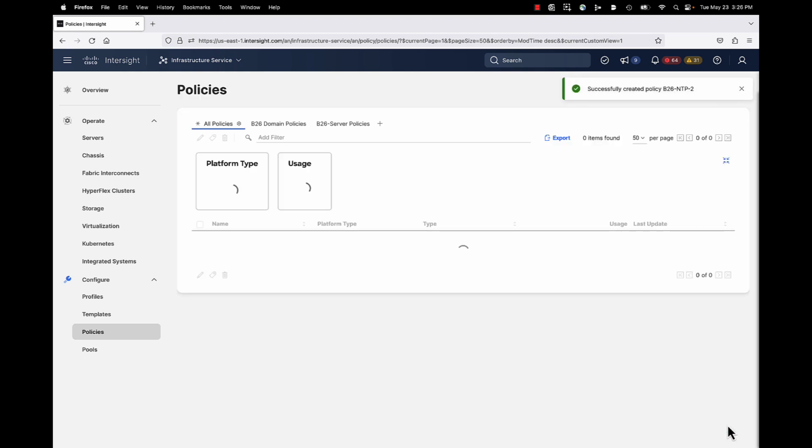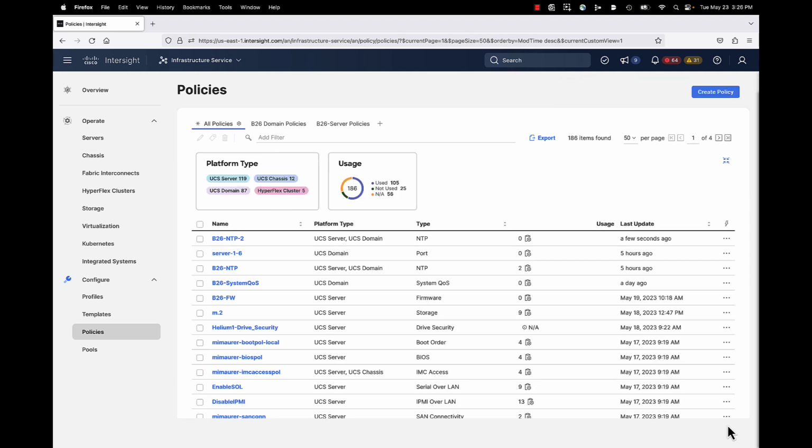Just a comment here, the way Intersight works in the communications, you're setting an NTP policy for your domain profile, for your fabric. But then when you go and create server policies for your server profiles, that will also have an NTP policy. Now you can use the same NTP policy, okay, for the fabric side and for the server side. And the reason that it's in two places is because they have separate connections back to Intersight from an architectural standpoint. So just keep that in mind.